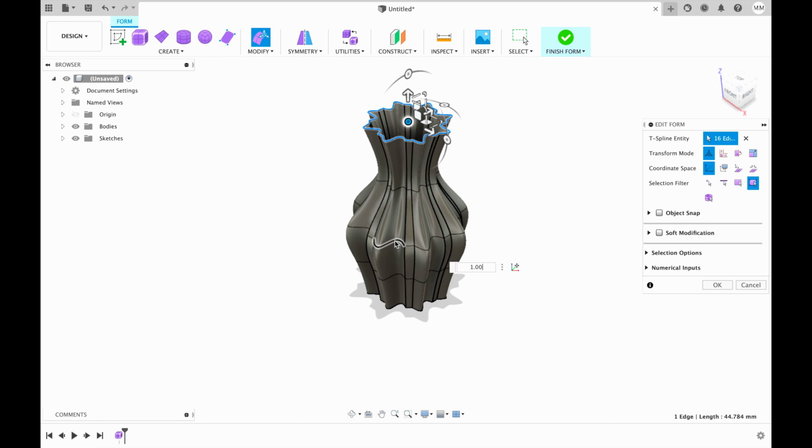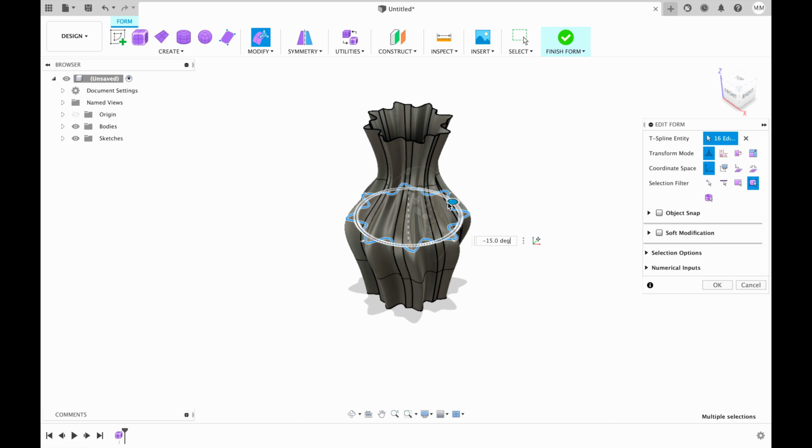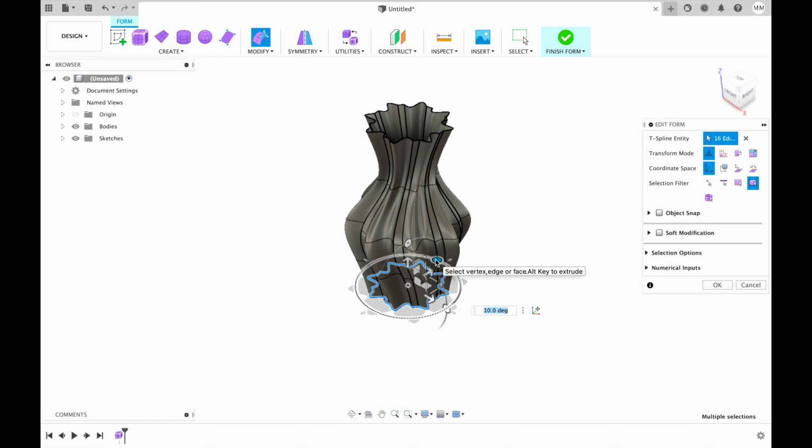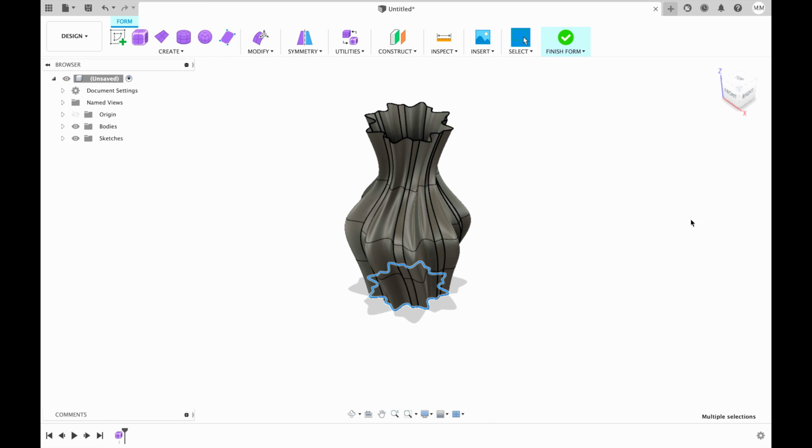Then I double click on this edge and I rotate a little bit like this. And I can rotate this edge like this. This edge is asking to be rotated also. And then I hit OK.